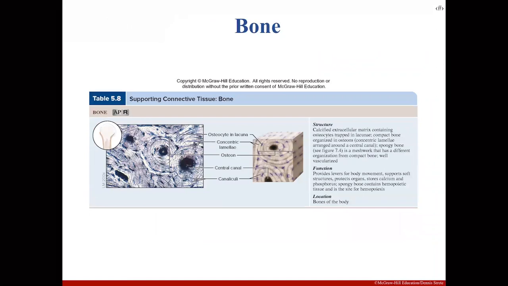Okay, so make sure you know bone. I'm giving you some big hints here. This one is difficult to know. That's bone. Think about when you cut a tree. If somebody cuts a tree, it looks like a tree trunk, and that's connective, right? So you need to know it's connective, and you need to be able to recognize that's what bone looks like. It's just a whole bunch of circles.